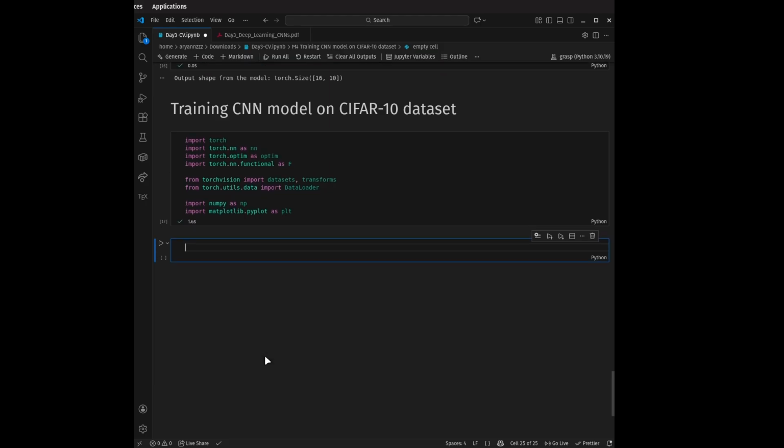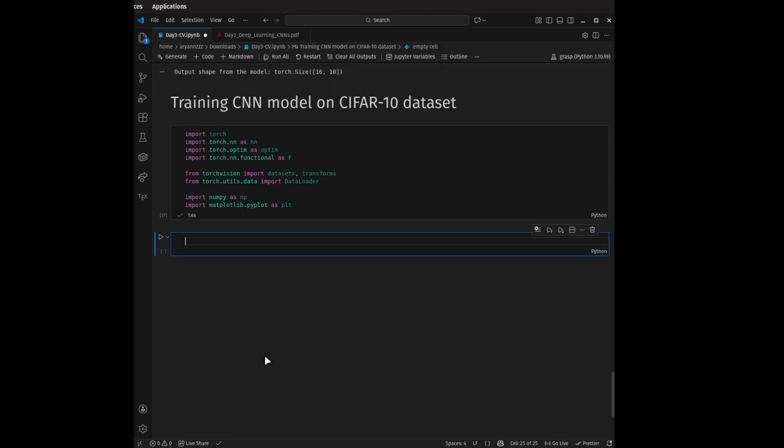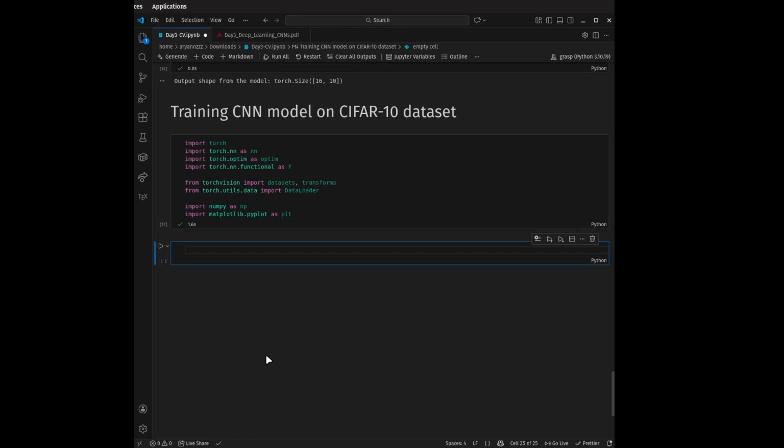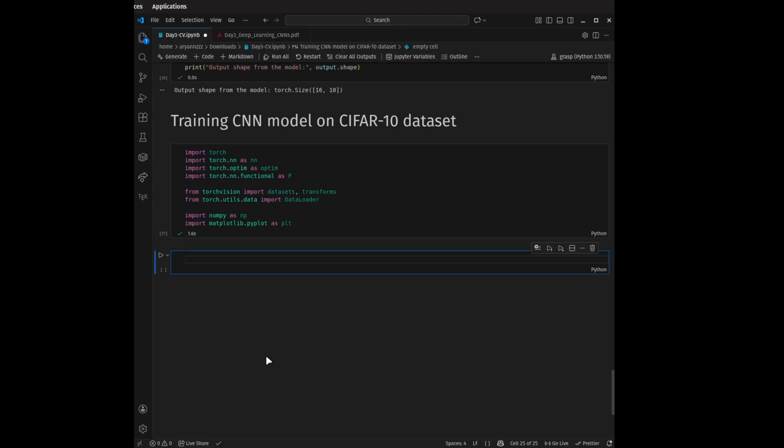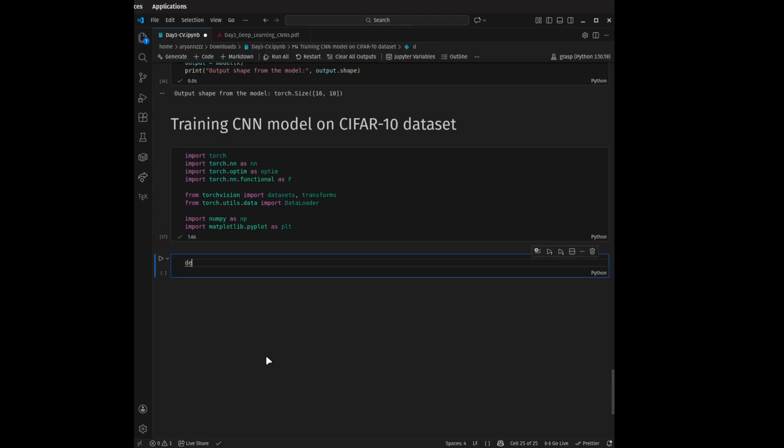Now the next step before training your own CNN model is to see whether you are using a GPU or not, because you should use such big computations as neural networks on a GPU itself, because on CPU it's very slow. You can do this using torch.device. So let's define a device. Our device is torch.device CUDA if torch.cuda is available.